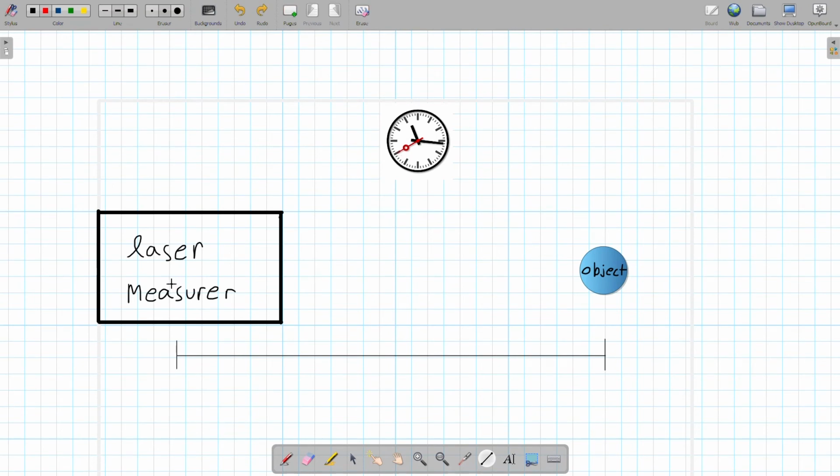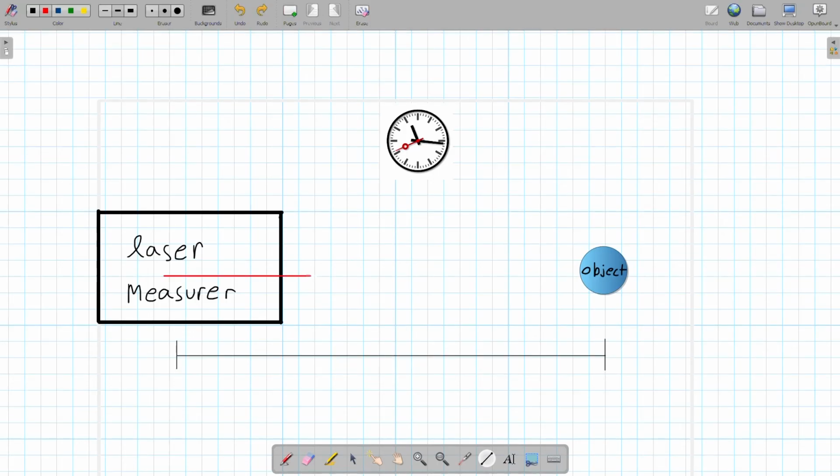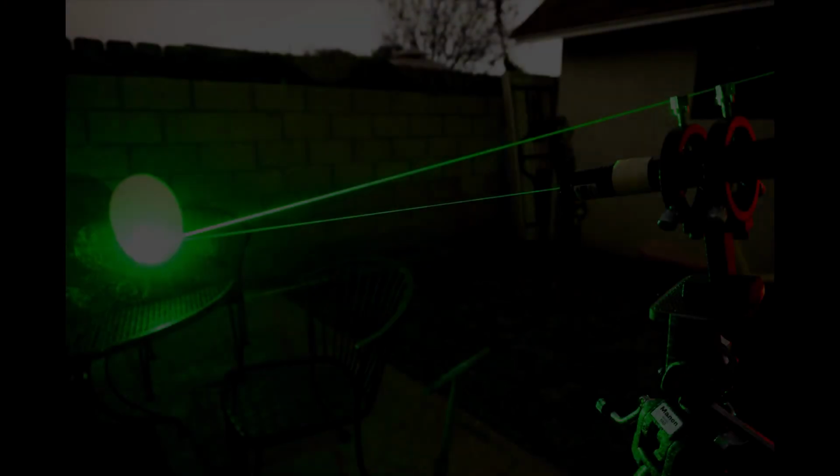This device emits a laser beam that travels a certain distance before it reaches a certain object. The laser beam is then reflected back and measured by the device. Using the simple formula distance is equal to speed multiplied by time, we can calculate the distance the laser beam travels because we know its speed is the speed of light and we know the time interval between when the beam was emitted and when it was received. These are only some of the applications of lasers that I think are really cool. There are so many, and I hope you take this time to reflect and think about how cool lasers are.